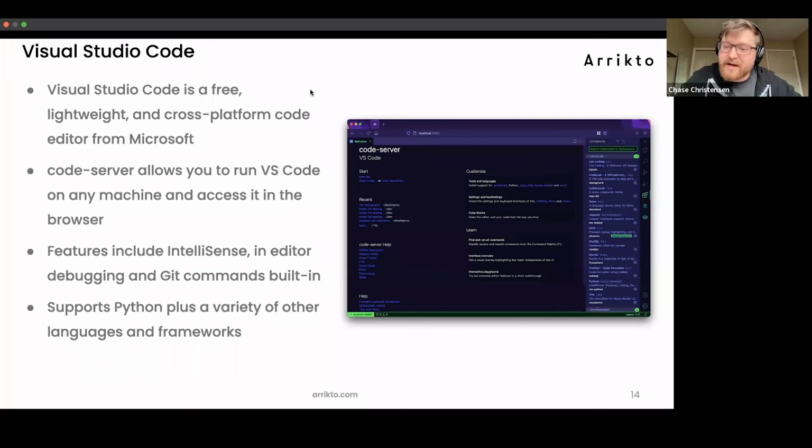Visual Studio Code, a lot of developers really like Visual Studio Code. It's a free, lightweight, cross-platform code editor from Microsoft. Hopefully everyone's had a little bit of experience with VS Code, but again, it's just another built-in IDE that you can leverage from Kubeflow. So you can actually spin up a server, and it could be Visual Studio, and you can start to leverage that IDE that you're used to locally.